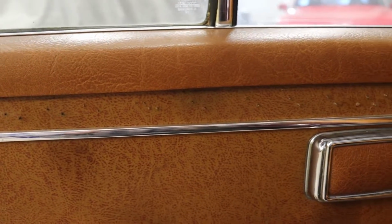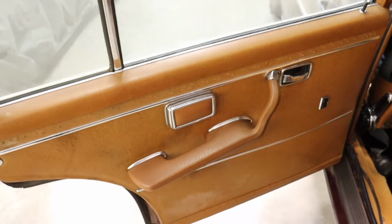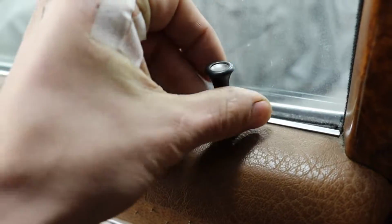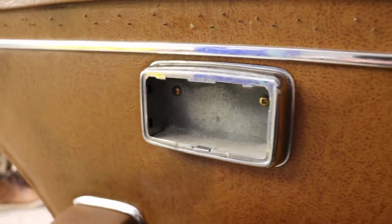This door has a few issues. One being the wood trim fell off. I do still have it though. The other problem is that the window doesn't work. So off goes the door card.